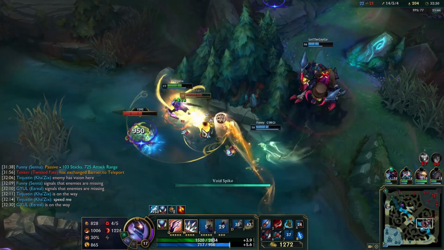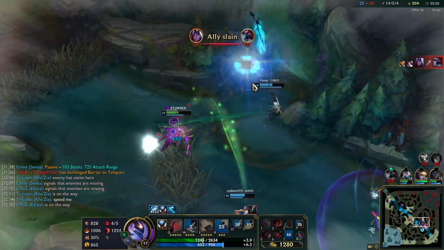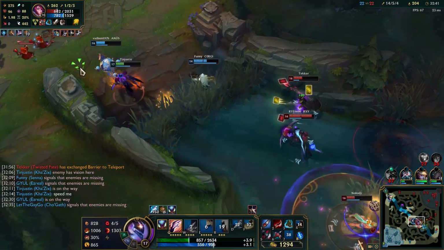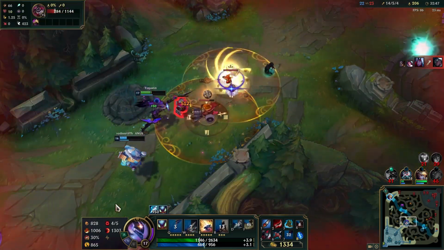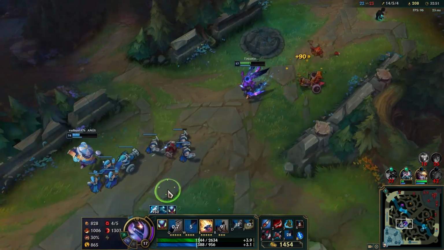Fate ults, his Zhonya's when I try and jump on him. Unfortunate, and my Cho'Gath gets chunked down by the Fiora. We have to back off here. I chunked the Fiora really hard, and then I jump out because I get attack speed slowed, and unfortunately the Senna gets caught by the gold card, and we have to back off, which was a 2 for 2. We didn't even have the Ezreal.